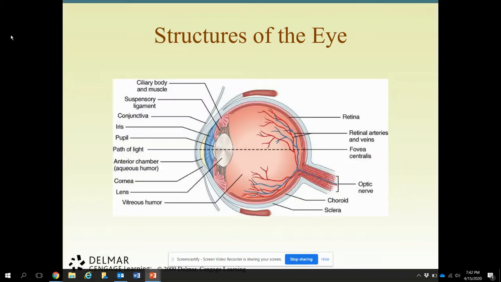So here's a picture of that: the retina over here, the choroid, the sclera, the whites of the eye. You have the cornea here. Then you have the pupil and the iris, which is the colored part of the eye. Vitreous humor is inside here. And you have the muscles, and then the orbit surrounds the eye, and the optic nerve back here with the blood vessels and nerves.